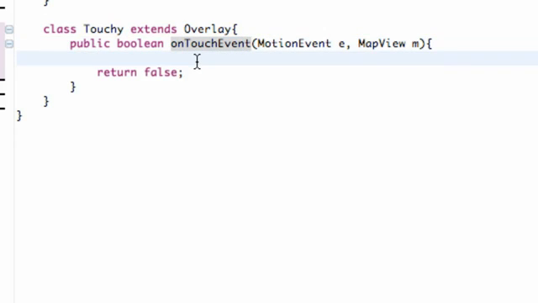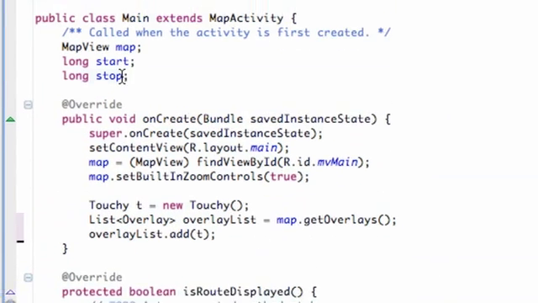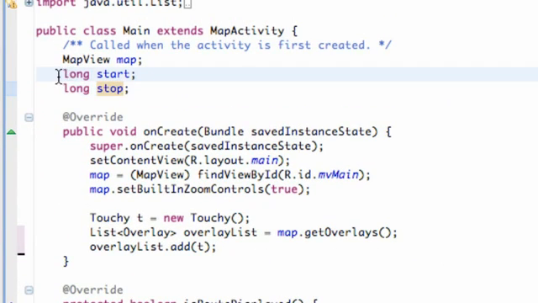What we're going to do is set up some variables, and they're both going to be long. So we're going to say long start, and let's set this up at the top. It looks like I already did. So just create two new variables, start and stop. When we press down on our map, which is actually our overlay that we're pressing down, it's going to create a starting point. We're going to get the time when we hit the down button and when we release, that's going to be our stop, and then we're going to subtract those. I'll just get into it.